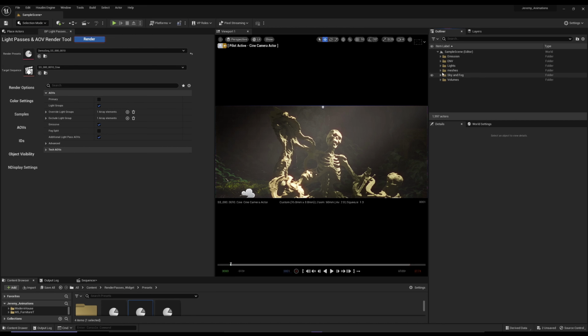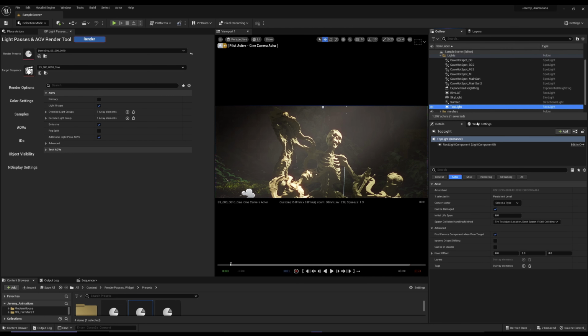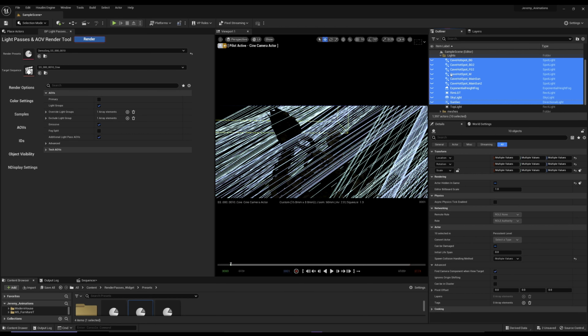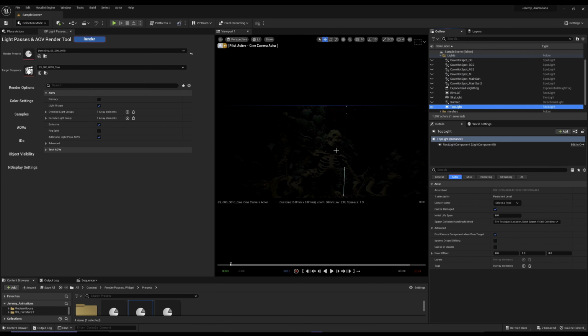We'll just go over to the outliner here and open the lights folder, and there we can see all the lights that are in the scene. We'll start with our top light here, and we wanted this to be rendered separately from everything else. We'll hide all these so you can see what our top light is affecting. We want this light to just be rendered on its own. So we're going to go into actor tags and type in top light, so we know what it is in Nuke or After Effects or Fusion or whatever compositor you're using. We know what render this light is.